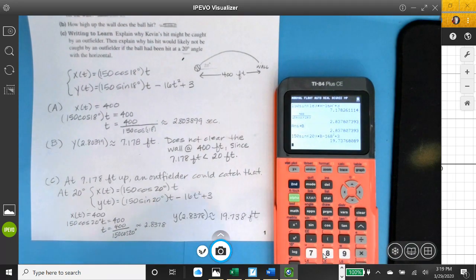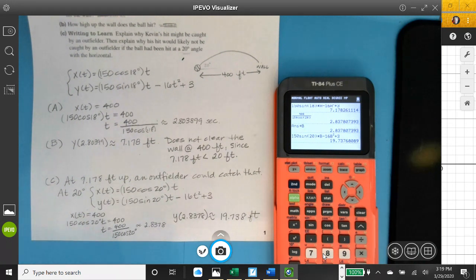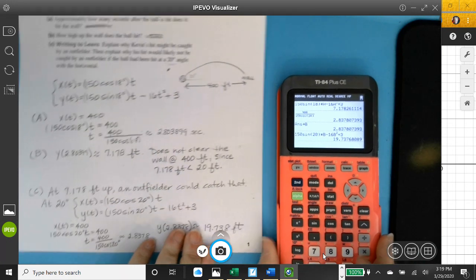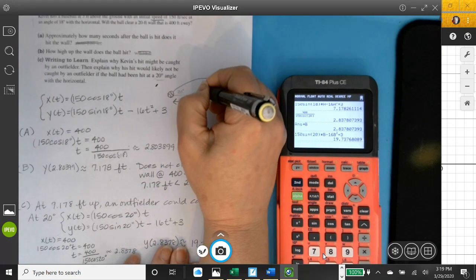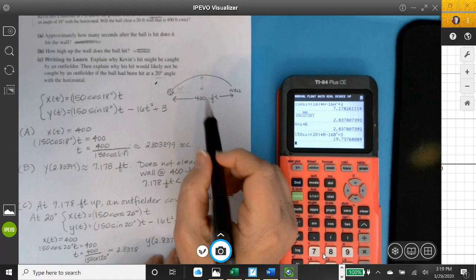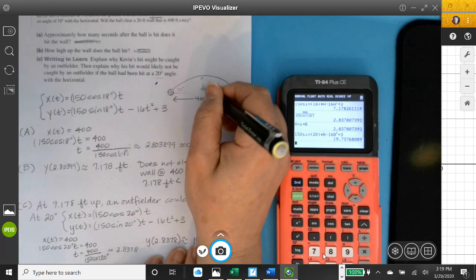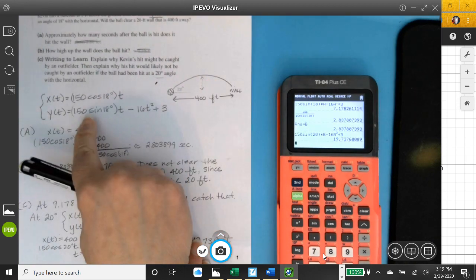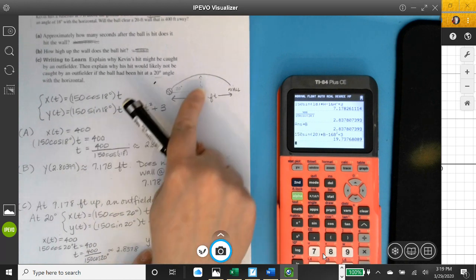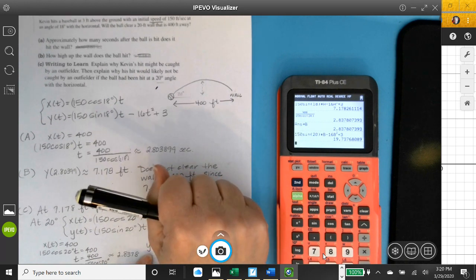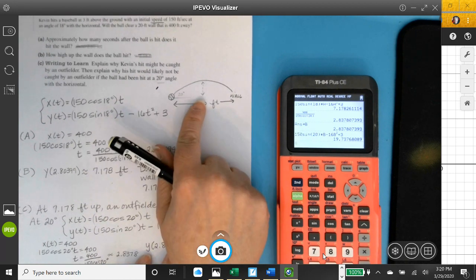What if I were to ask some interesting questions? For example, what is the maximum height of the ball? How would I find the maximum height? Well, what component is being described here? It's the y component. So I'd find the maximum of this function, and that would tell me how high the ball went. Now I could go to function mode and figure that out.